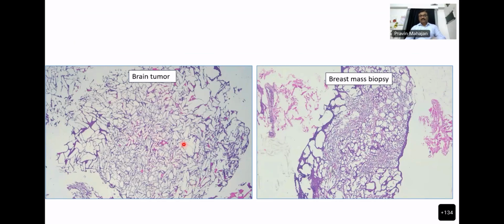On the left hand side is a brain tumor, and on the right hand side is a breast mass biopsy. In both biopsies, the tissue is completely frozen, and you can make out rectangular shaped crystals which had formed within the tissues, rendering the tissue completely useless for any diagnosis. You cannot make anything out, just because of the history that it is a brain tumor. Just because it is told that it is a breast biopsy, I have written that this is what it is. Otherwise, you cannot make out any tissue in this, and it is completely gone. So this is a severe or major excessive artifact which has rendered it difficult.